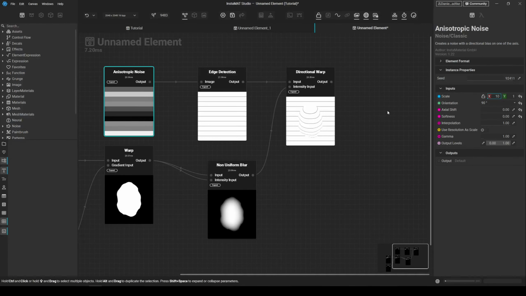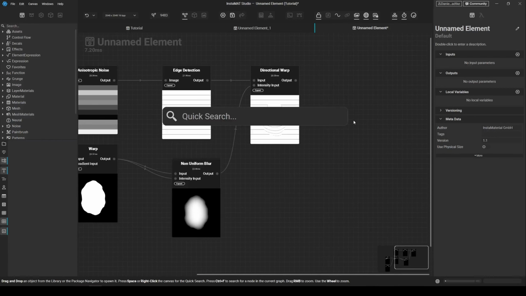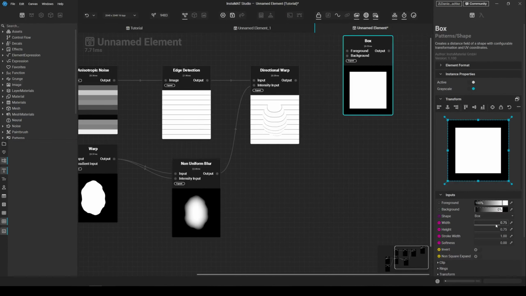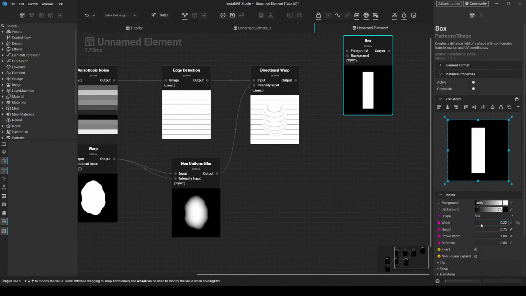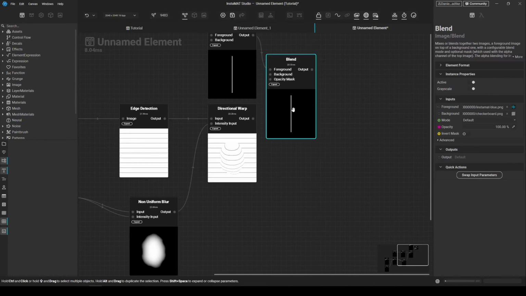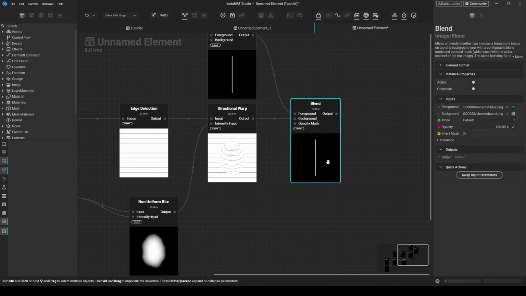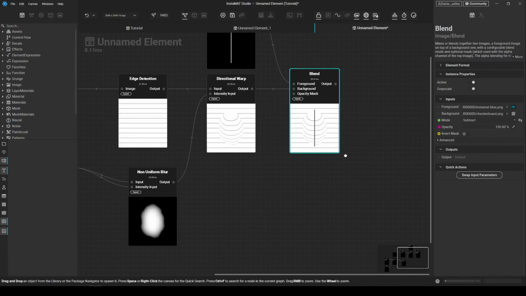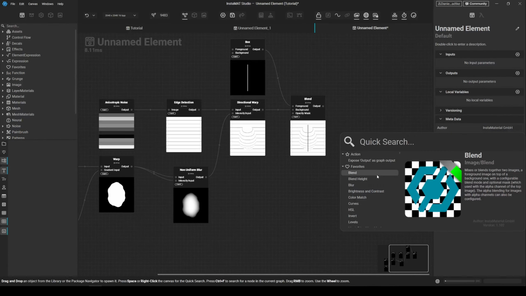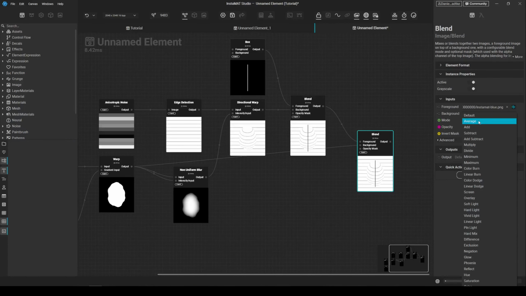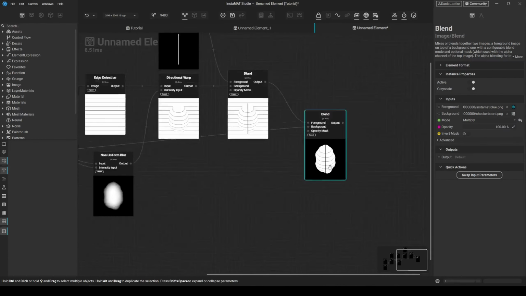So maybe let's use a box. Let's blend it with our main shape and use multiply.